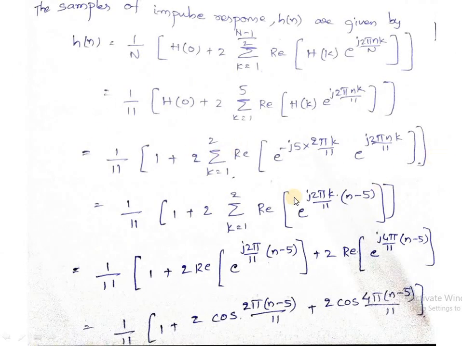Therefore I substitute those values in the expression that we have taken into consideration here, and was able to see the magnitude. The h of n impulse response is represented using this expression, and calculating the real parts of those exponentials, it will be cosine values and therefore represented in terms of cosine equations.